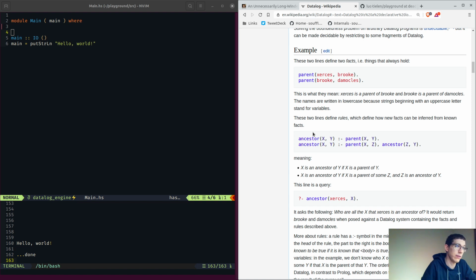That's one thing. And if you have a lot of facts, then you can also build relationships on top of those, and then it can look like this. This is like a rule that's saying X is an ancestor of Y if X is a parent of Y, or, so yeah, we have two rules here, so you can read that as an or, X is also an ancestor of Y if X is a parent of Z and Z itself is an ancestor of Y. Phew, that's already quite something.